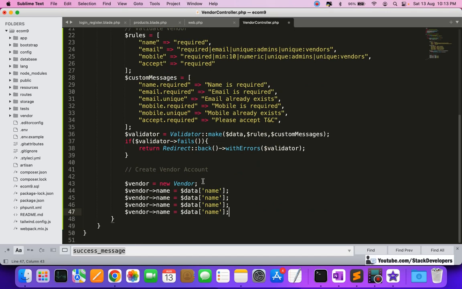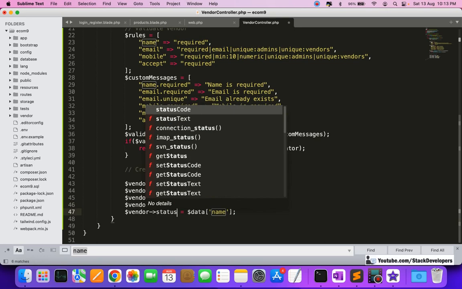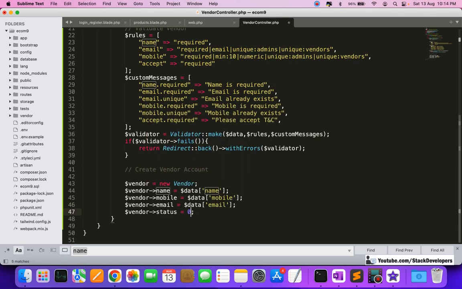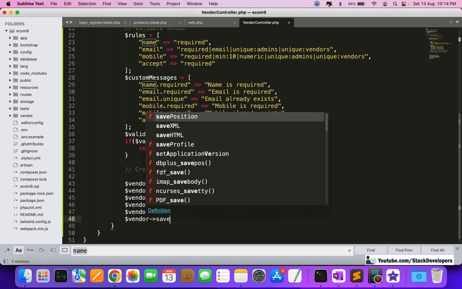So let's do that. First one is the name, then mobile, and then email, and its status we will make 0. Then we are going to save this vendor.